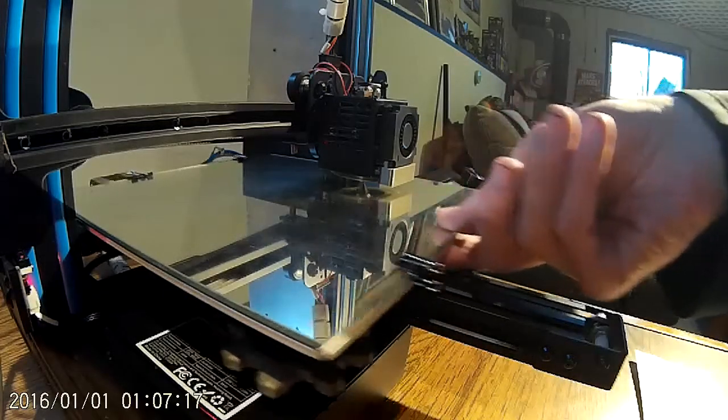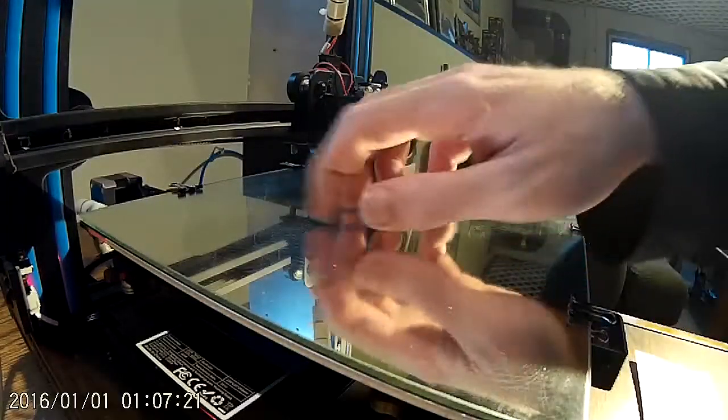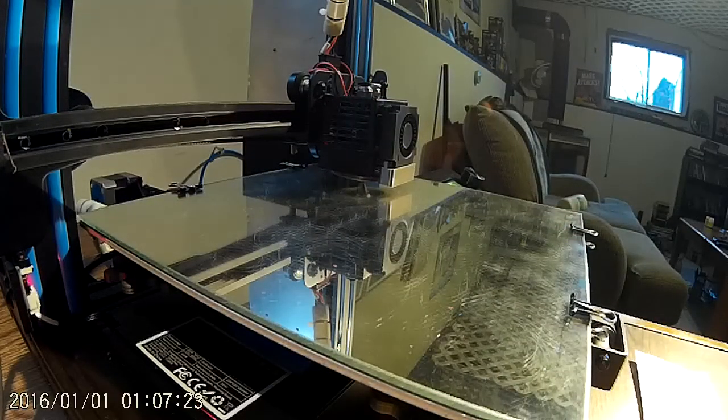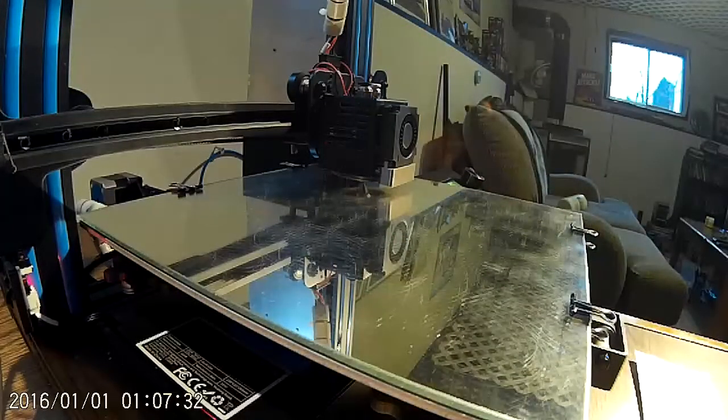And then from there, I just use some glue stick and prep your bed however you want, but that depends on your surface. Overall, it doesn't matter what surface you use, this bed leveling technique is pretty decent. Don't always just go by the four corners, because as soon as you go by the four corners and check the center, it might not always be the same. That depends on your bed surface.